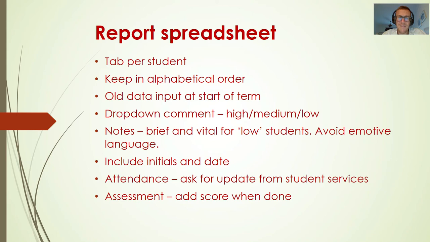My advice is to keep the tabs in alphabetical order, don't move them up and down the bottom. There is old data put on the top. That should be put in by managers or shared with a teacher to put in there. You will have a drop-down comment of just high, medium or low. You need to choose one of those three.